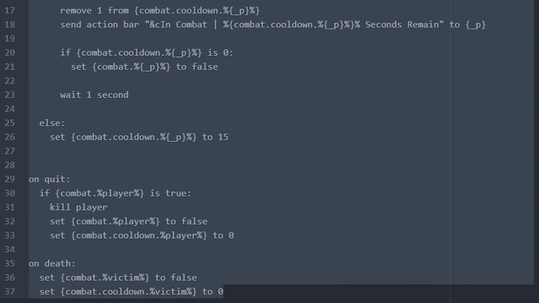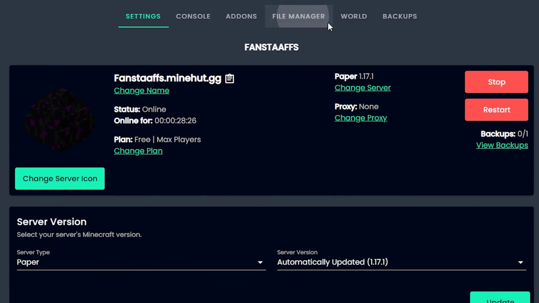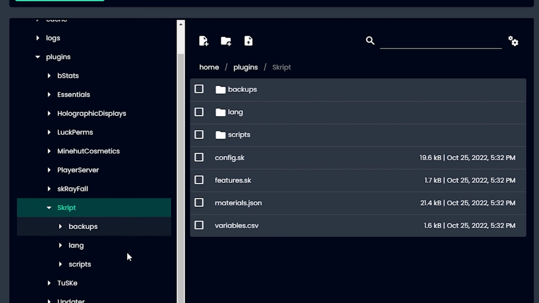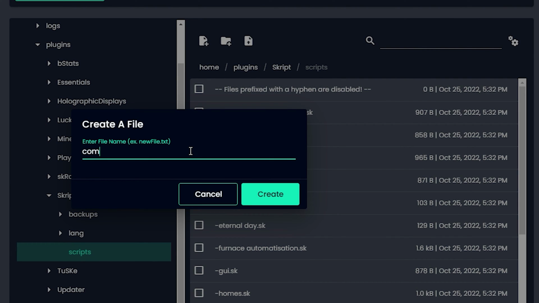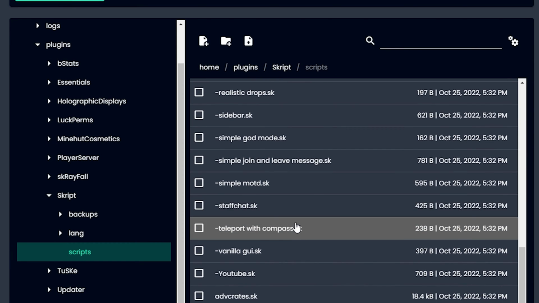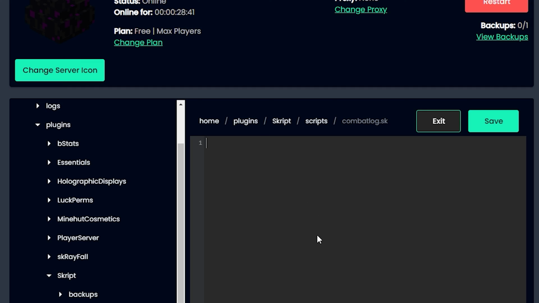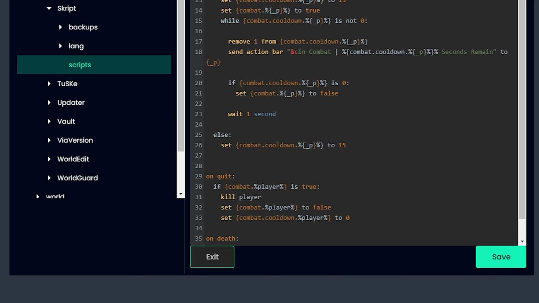So let's copy the whole thing and test it out in game. All you got to do is go to your file manager, go to plugins, go to scripts, and create a new file. I'm going to name it combatlog.sk. And we just find it wherever it is, right here. We paste the script and we click save. And that should do it.